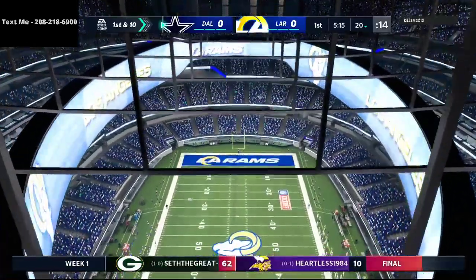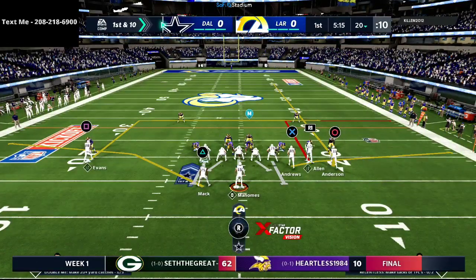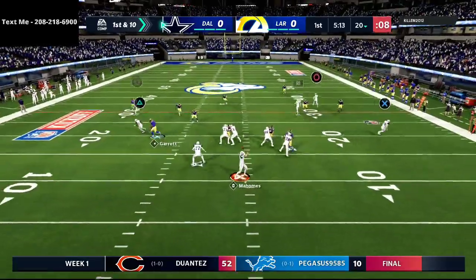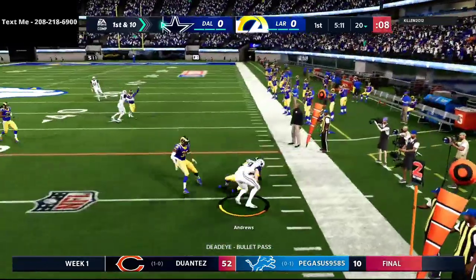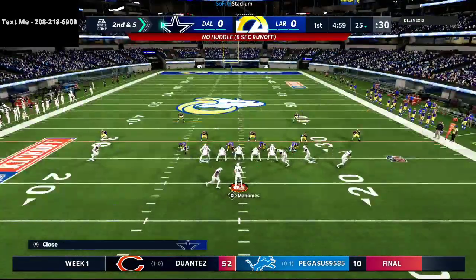Again, I have Mahomes, and then I also have some pretty good wide receivers and tight ends. I've got Keenan Allen, I've got Robbie Anderson, and then I've also got Marlon Mack in the backfield here. So we're going to see how it goes. Starting off here, we're going to hit that nice little flat route to Mark Andrews, get out and go early. And I'm going to play fast early on here.